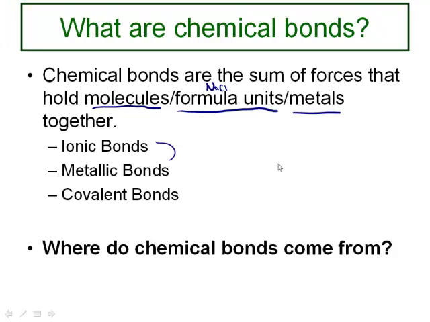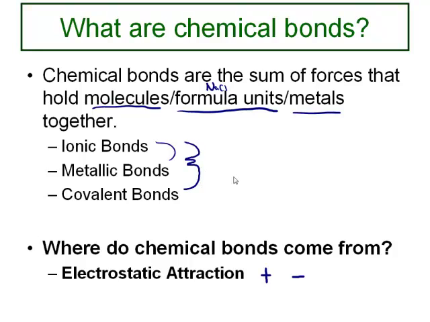The thing all chemical bonds have in common is that they all arise from something called electrostatic attraction. This is the attraction between positively and negatively charged bodies. The question is, why do positive and negative things attract? Well, we don't really know why that is. They just do. It's one of the great mysteries of science. But in some way or another, all three of these different kinds of bonds rely on the attraction between positive and negative things. We're going to look at in each case how that arises.